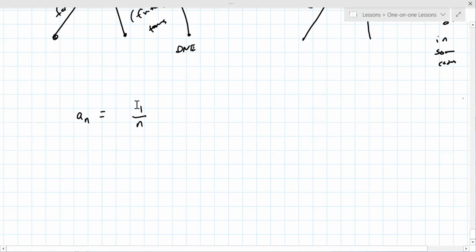No, let me do it differently. Let's say I give you a sequence. I tell you that it's 1, 1/2, 1/4, 1/8, and so on. This is a geometric sequence. What is the value of r here?